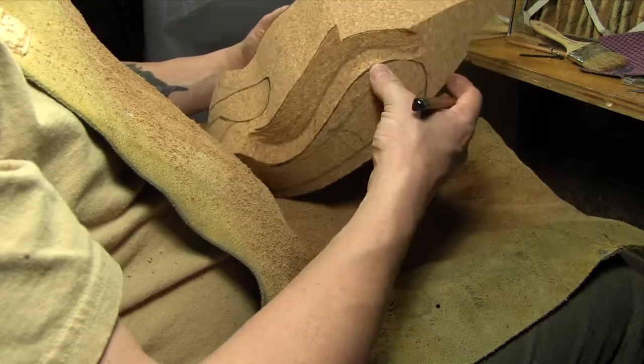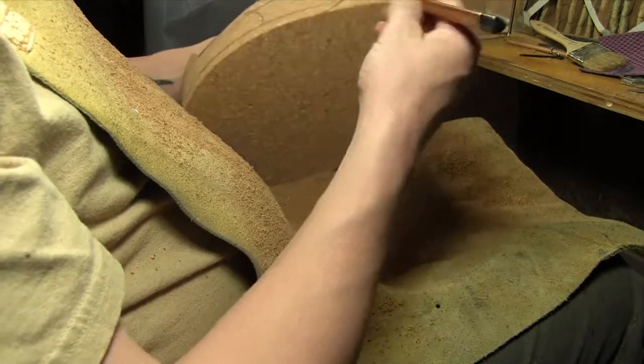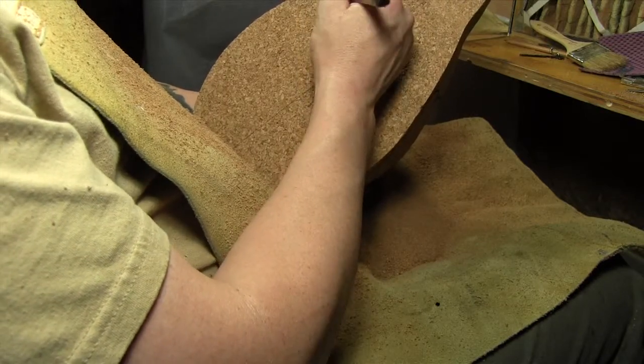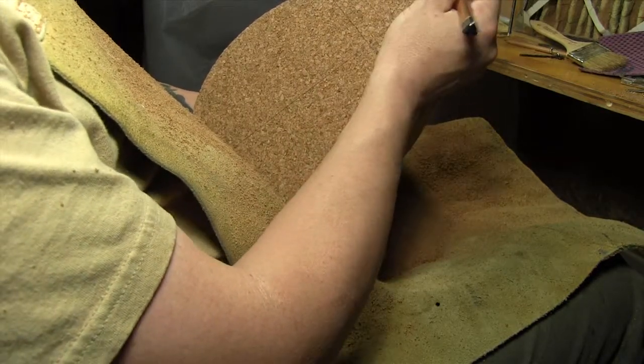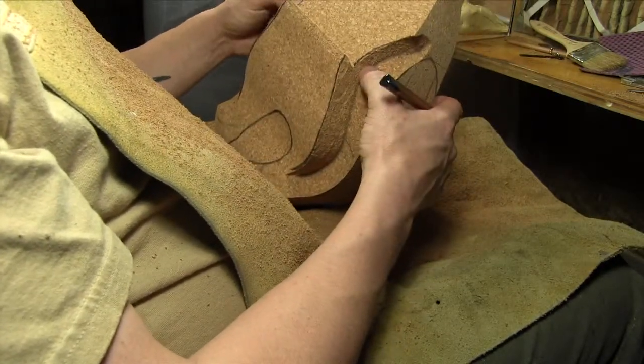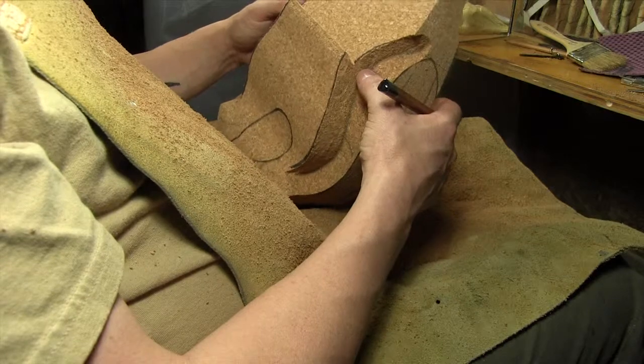And that's pretty much how I do that. And then you're going to come under here, and we're going to cut the side pocket in here too, and around where the tail is going to be. But this is just for the purpose of showing you how to get into side pockets. Everything else is done pretty much the same way.